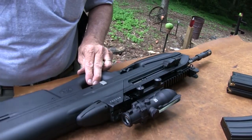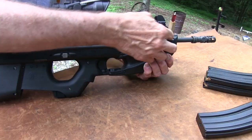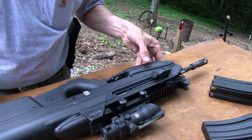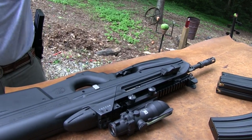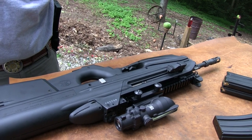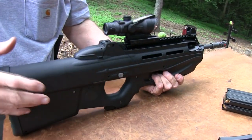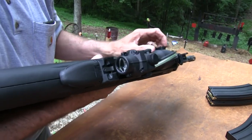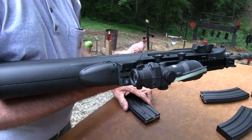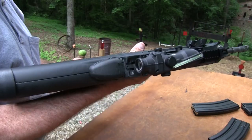You get your little hatch here, the way that's made, even your little latch here where the brass comes out and everything. It's a sealed system pretty much, and that's why it's made that way. So whatever they think is best, it apparently works. We've not had any hang-ups with it. Again, I probably shot 2 or 3 full magazines through it. I guess 3 full mags at least, and it works. So let's put one in here and take a couple more shots with it.